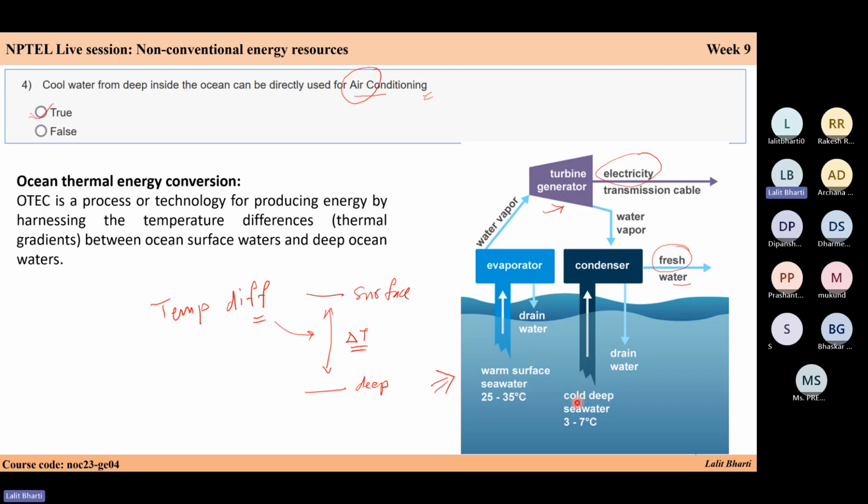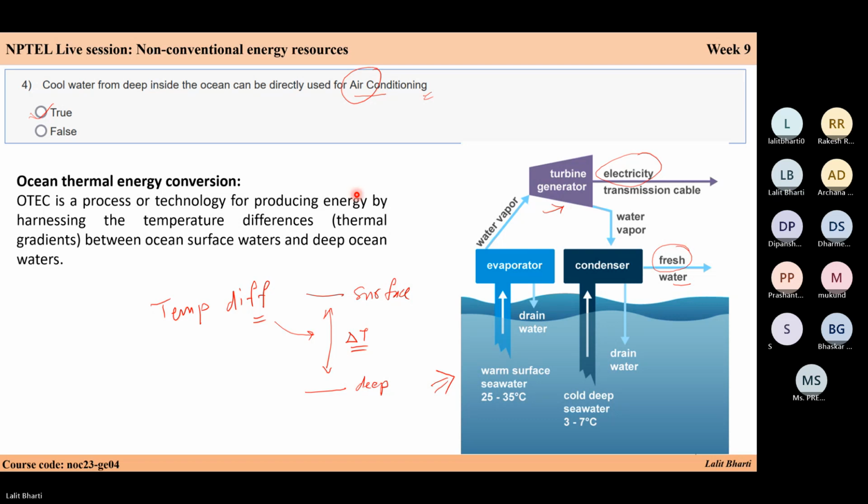Then we have cold water from the deep sea. So this is around 3 to 7 degrees Celsius. And we are using this temperature difference from surface to deep to generate electricity. First we will use the evaporation and condenser technique, simply what you see in compressors, be it refrigerators or air conditioners. So this is the same technique used here, and a turbine is moved by this technique. Then the turbine is directly connected with the generator, and we get the electricity by this method.